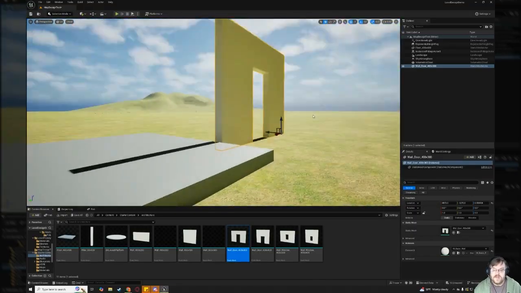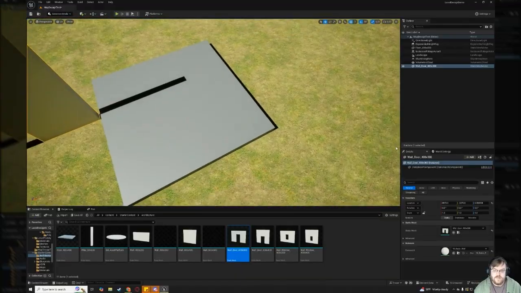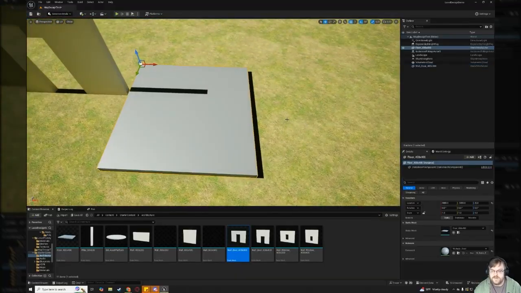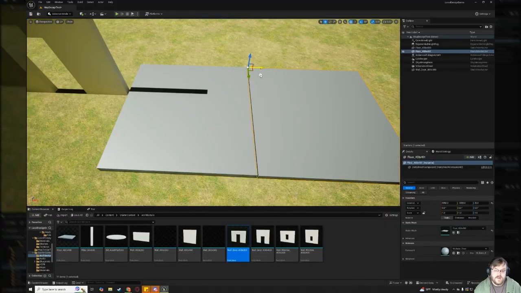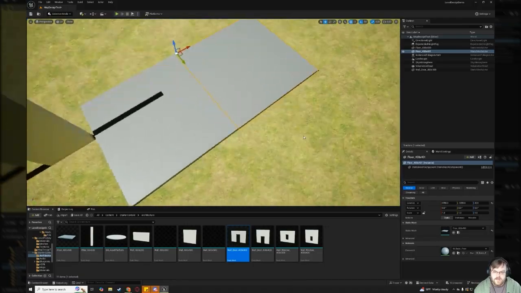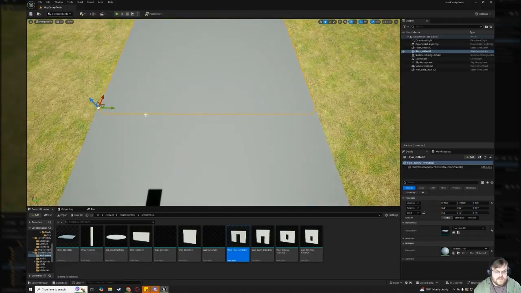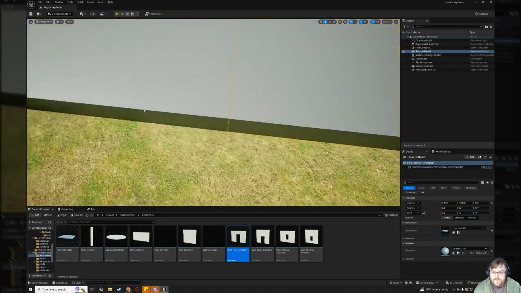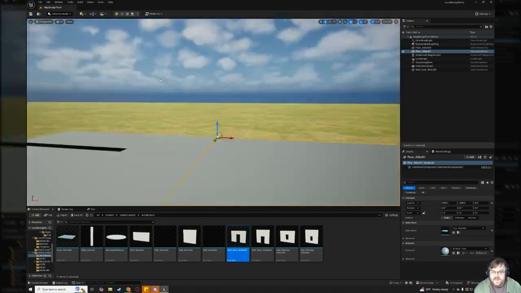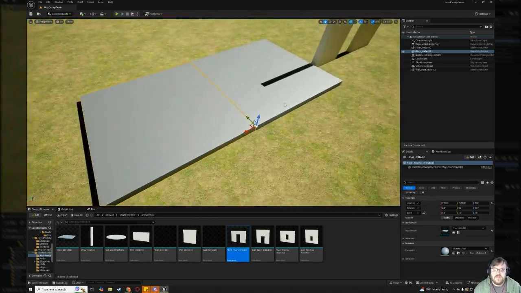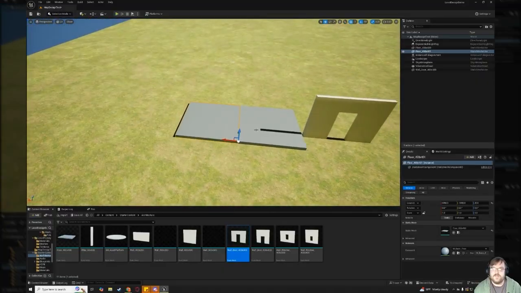But anyway, so we have this little floor panel here, and I'm going to press Control and D to duplicate that, and then we're going to drag it over and line it up. And it looks like it's a little off on that side, so drag it back 1. It's pretty even. And then this is how you build out floors and platforms and things.